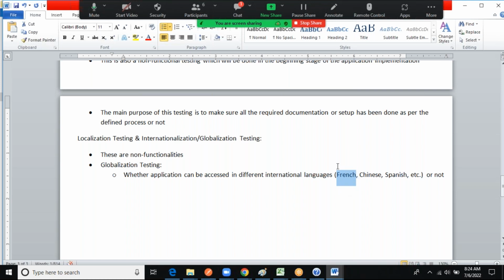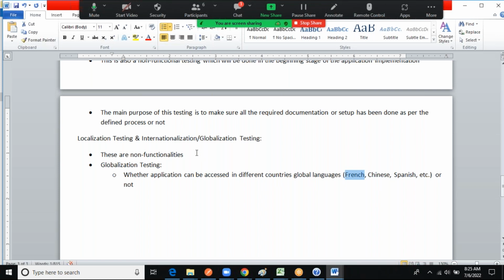Globalization doesn't mean international language. It's not international languages. I can say different countries' languages. If you say French is specific to the country France, that doesn't mean internationally everyone should speak French or everyone should speak Chinese. That is not the meaning. These are all different countries' related languages throughout the globe, which are global languages.